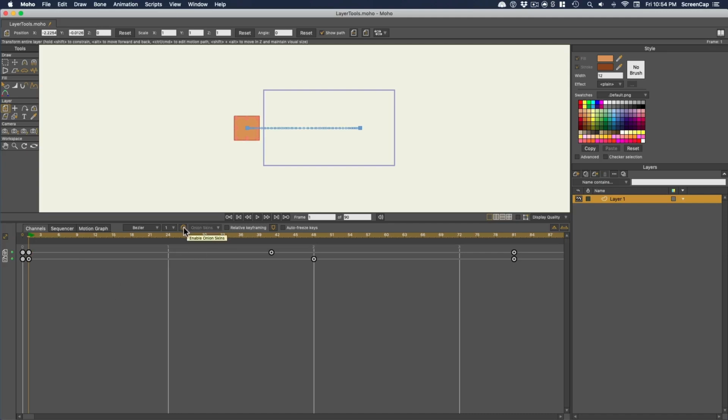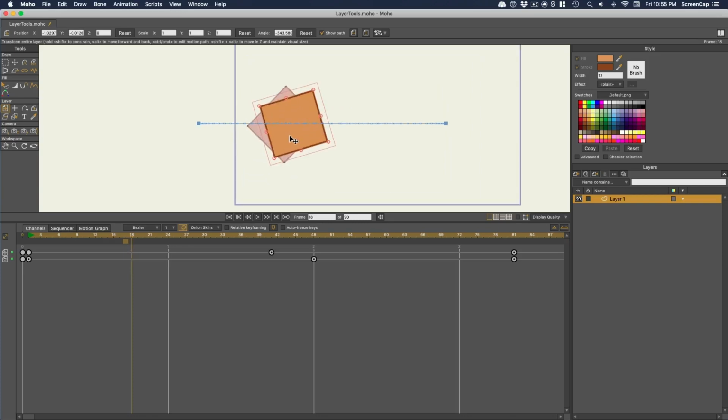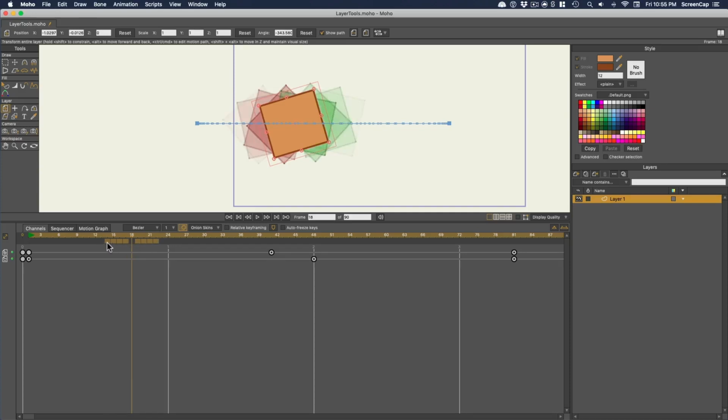This lets you see faded versions of the previous and later frames for you to reference while working on the current frame. Now, enabling onion skinning by itself won't do anything. You have to make sure that you click to enable at least one marker down here on the timeline next to your playhead. You can enable markers on up to 8 frames, any ones that you want, either forward or backwards, and it will show them on the stage.